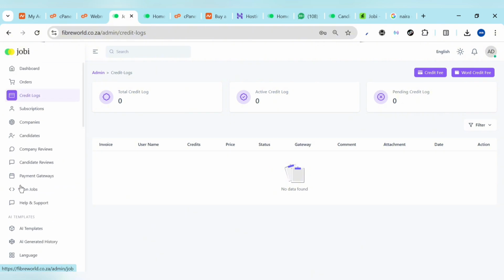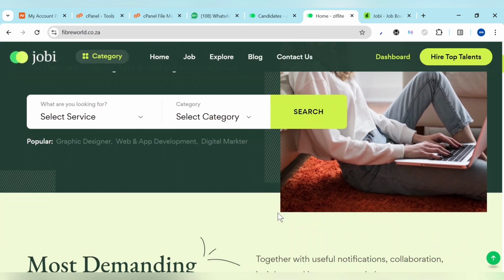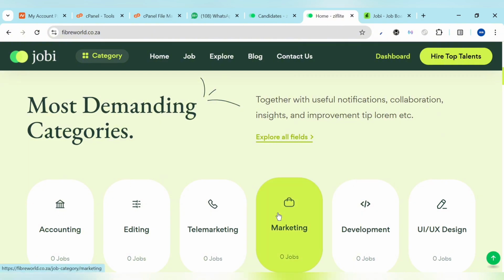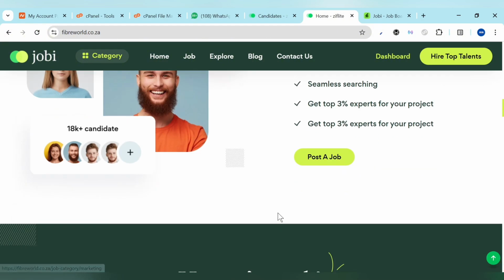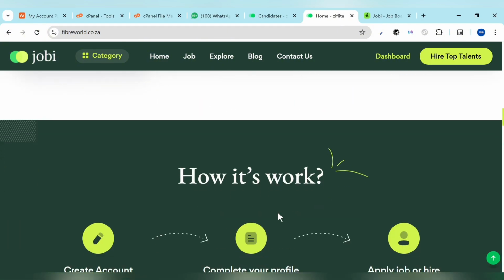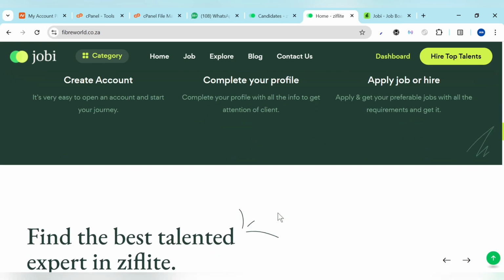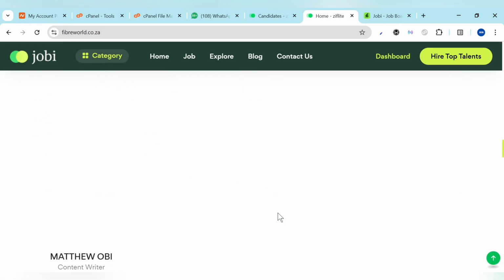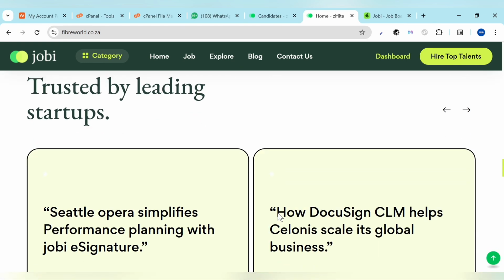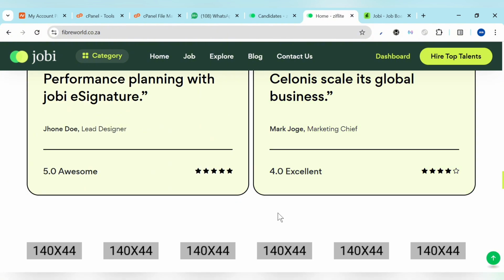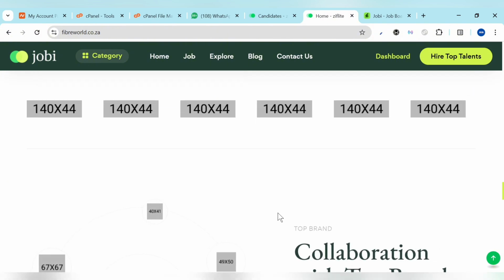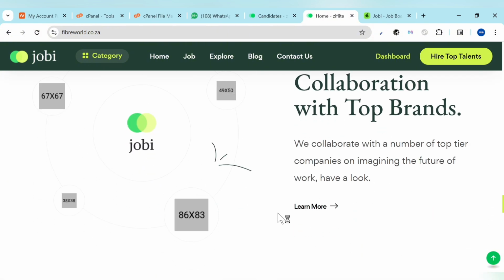So at this point, let me show you how the system works and everything we've done so far. I'm going to make quick changes and implement everything I've taught you. All right, so let's test the whole thing and see how it works. The first thing we want to do is come here quickly. Now this is a new tab. We're going to click on login, or go with register. You can register as a candidate or an employer. We're going to click on register as a candidate. Now we have the option to sign up with Google.